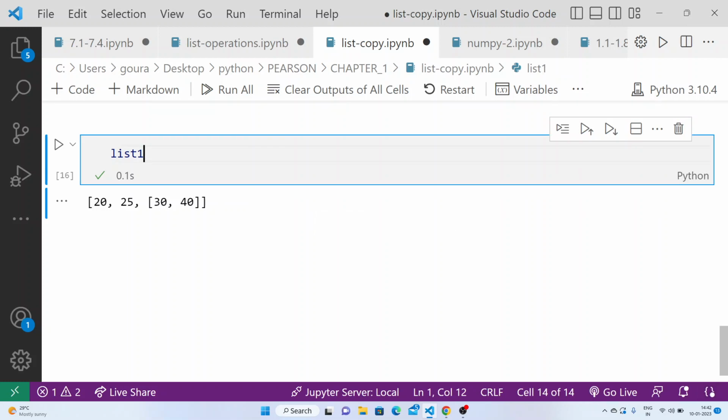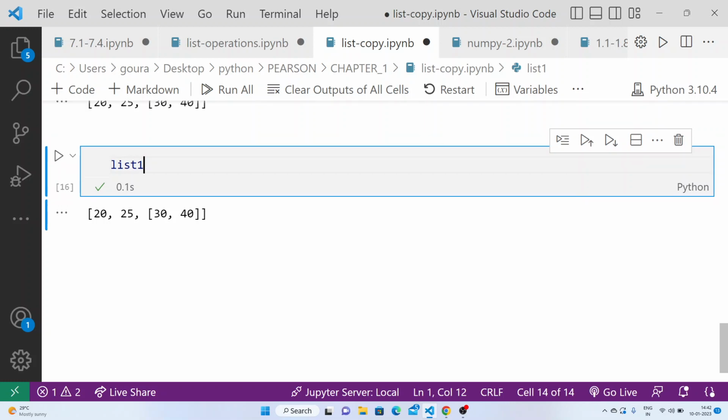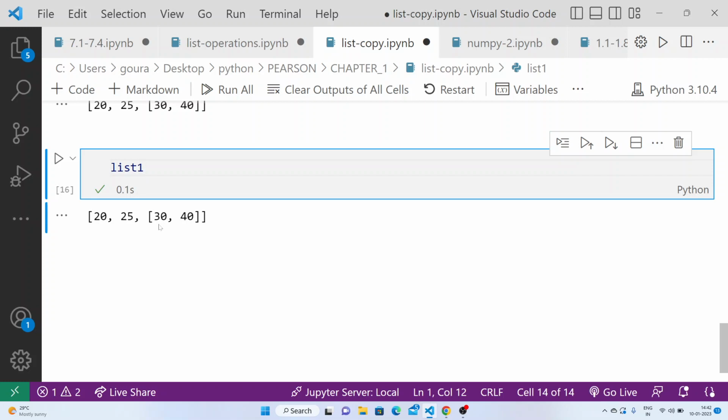So in a list there is one nested list. This 30, 40 is another list within the list.